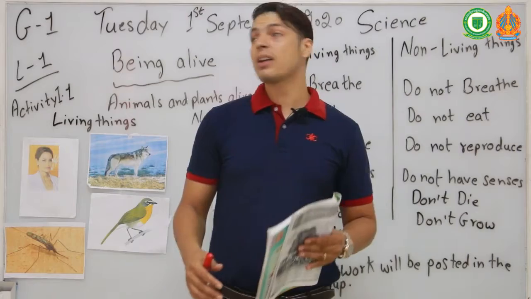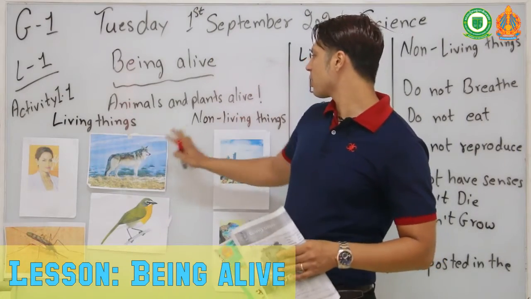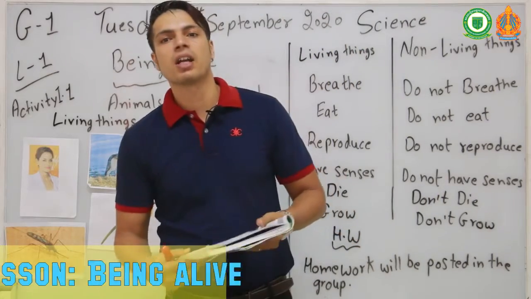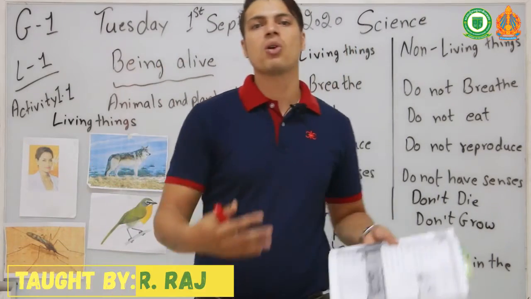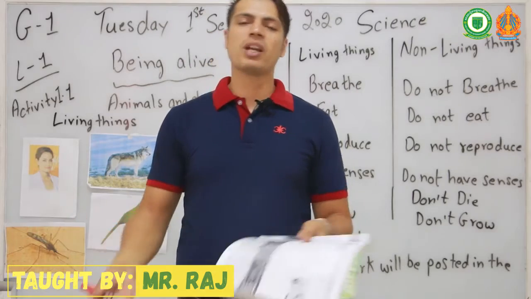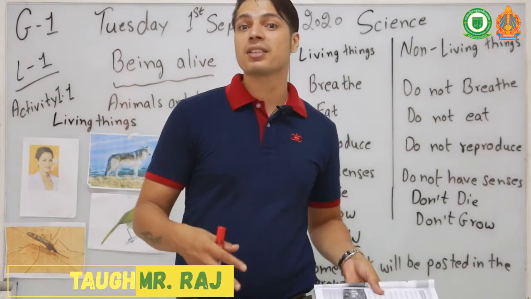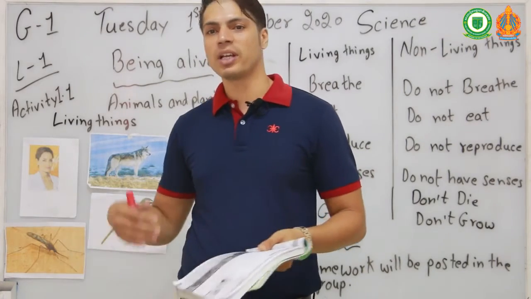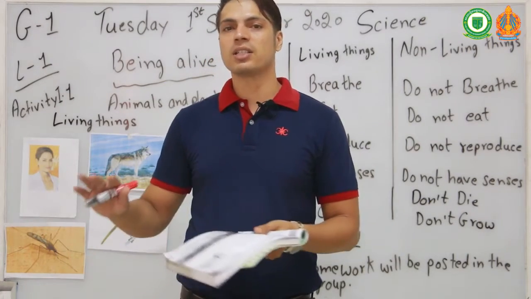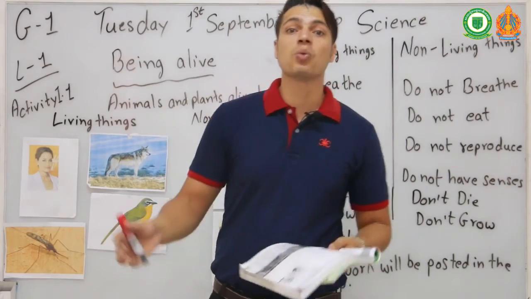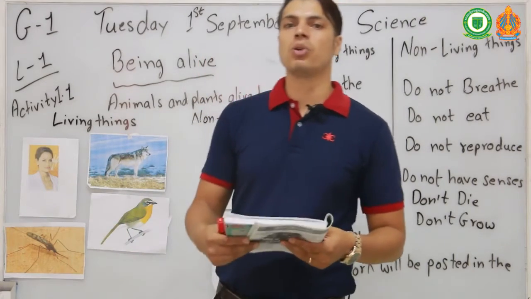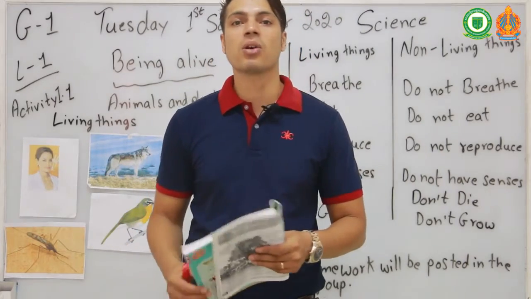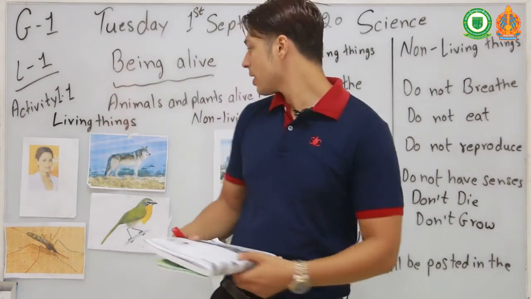Today we learned about living and non-living things, okay? Animals and plants alive, okay? What does it mean alive? Alive means we breathe, we walk, we eat, okay? When a person or an animal is dead, they are no longer here. Dead means they cannot eat anymore, they cannot breathe anymore, they don't move anymore. Being alive means we can walk, we can eat, we can breathe, we can feel senses, okay? That's what it means.